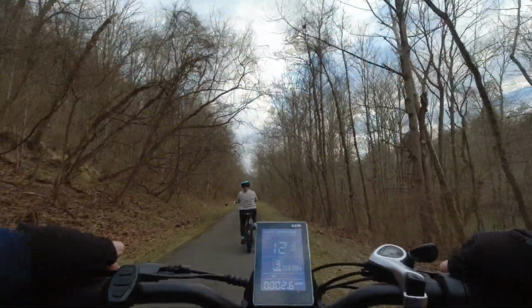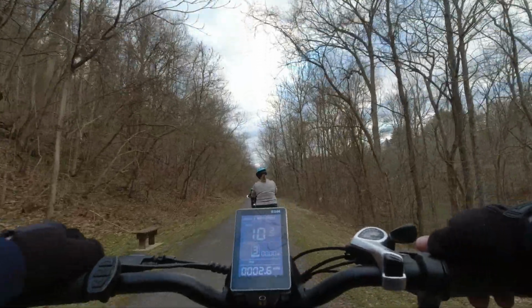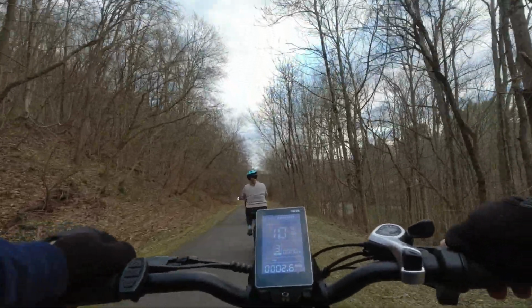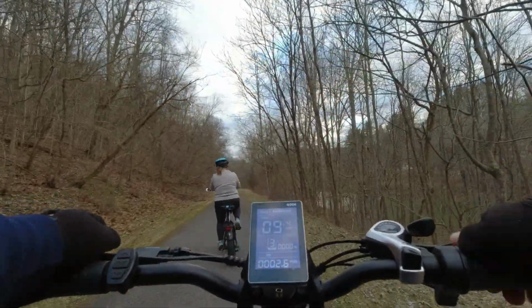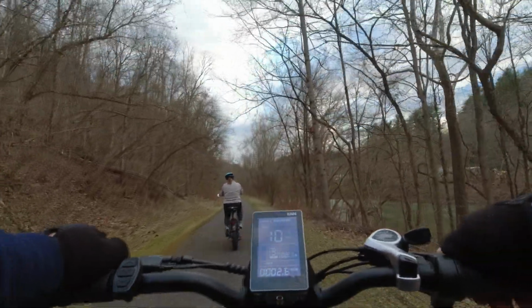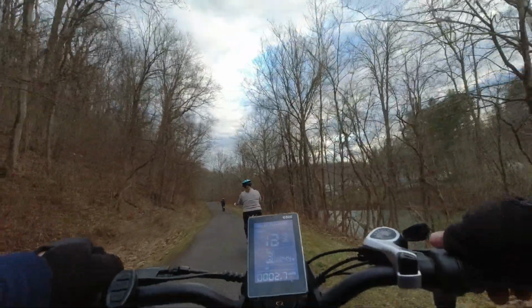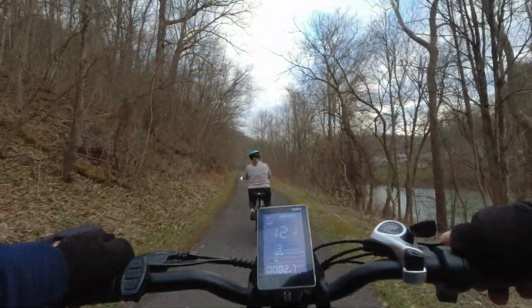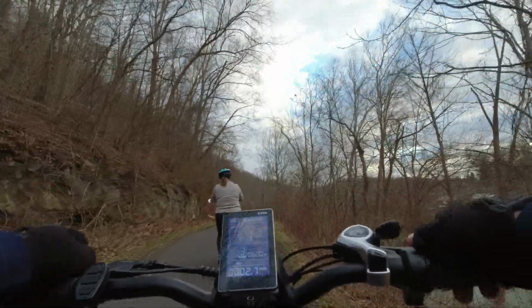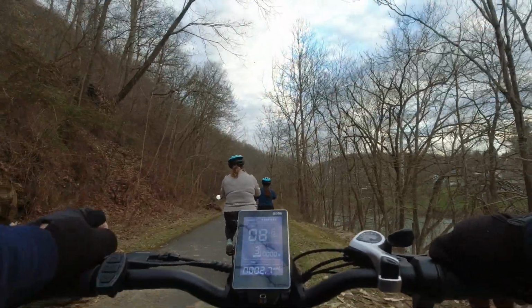I was just thinking about some of the comments people have asked me. In my first one or two videos about this Rattan, I talked about how fast it'll go. It'll beat the Lectrics in a drag race because it's got a bigger motor. We did a video with me on this one and Lisa on the Lectric, then swapped. Both times, even with me on this thing, I pull away from the Lectric with that 500 watt motor. But once we get going, she can overtake me, because I've got our Lectrics unlocked, and they'll go about 28 miles an hour.